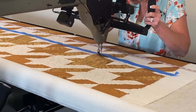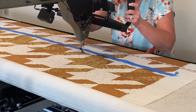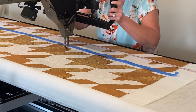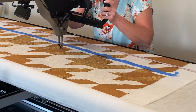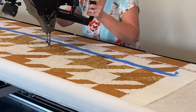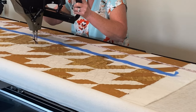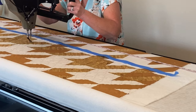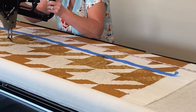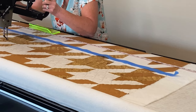Cork is super hard to see on. I'm glad there's not an awful lot of that in big areas. Somebody left the ruler sitting right in the middle of the quilting area. Can't imagine who that was.